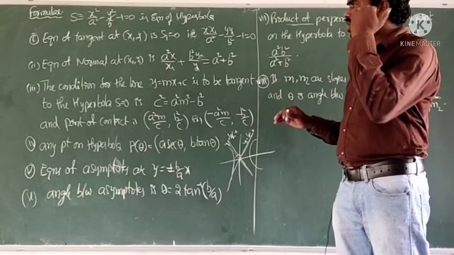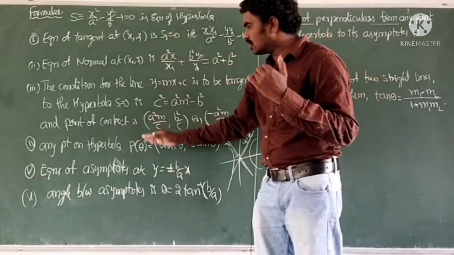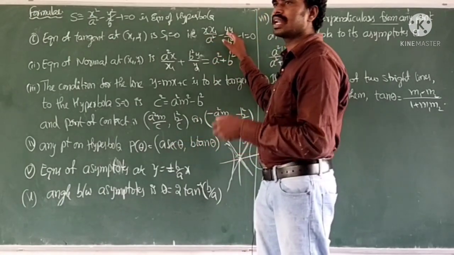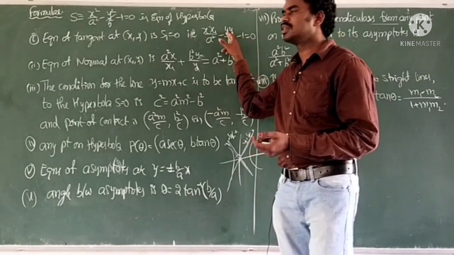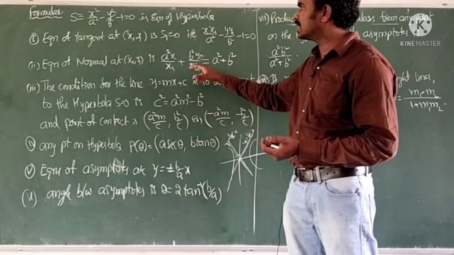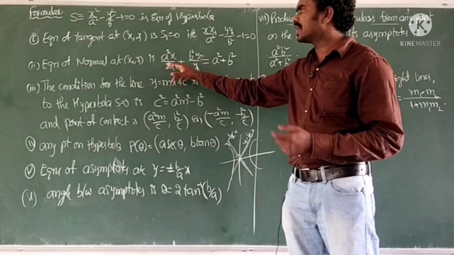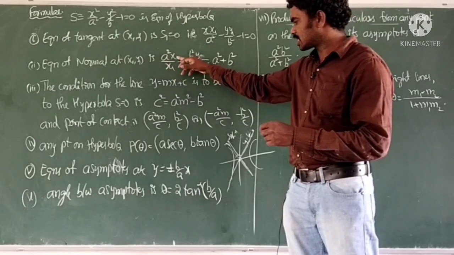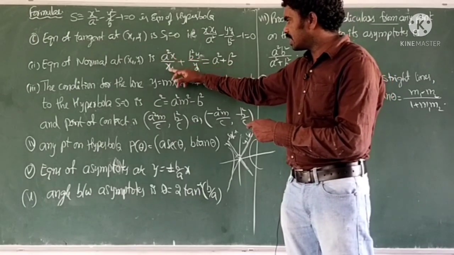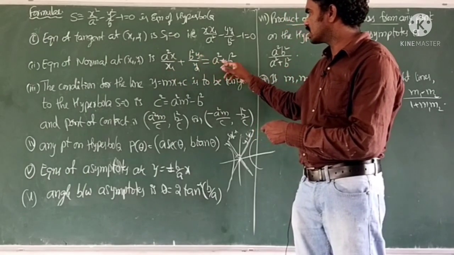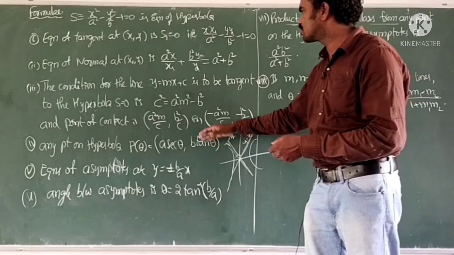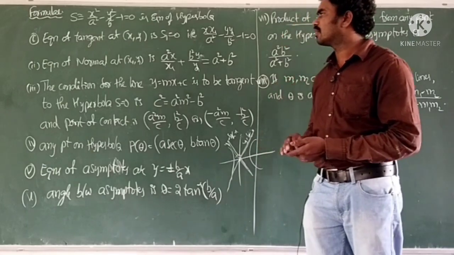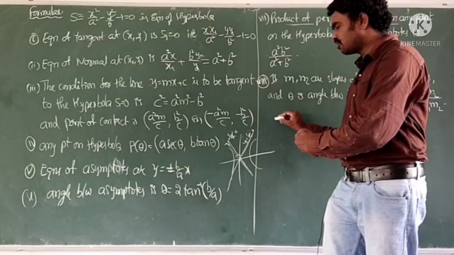So next, one more formula. What is the tangent equation at theta? Just substitute a sec theta, b tan theta in the first formula, we can get the tangent in terms of theta. Similarly, substitute a sec theta, b tan theta in the normal equation, we can get the normal equation in terms of theta. So we get a x by sec theta plus b y by tan theta is equal to a square plus b square. We just substitute these. Here we get the normal equation; substituting this point here, we can get the equation of the tangent. No need to write; otherwise, if you are interested, you can write them as the 9th formula and 10th formula.